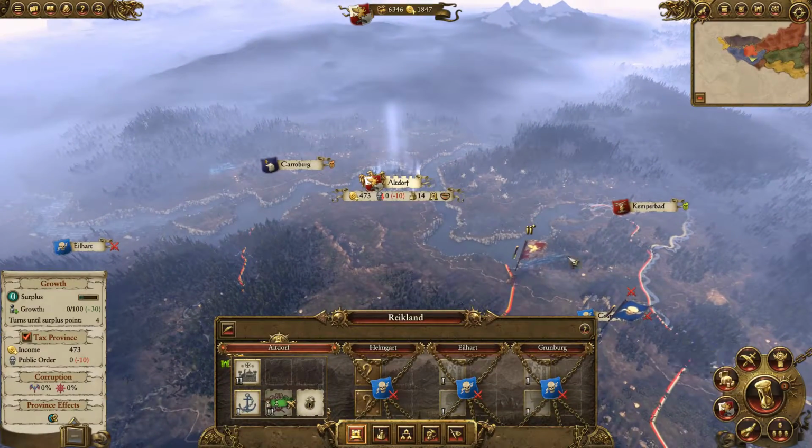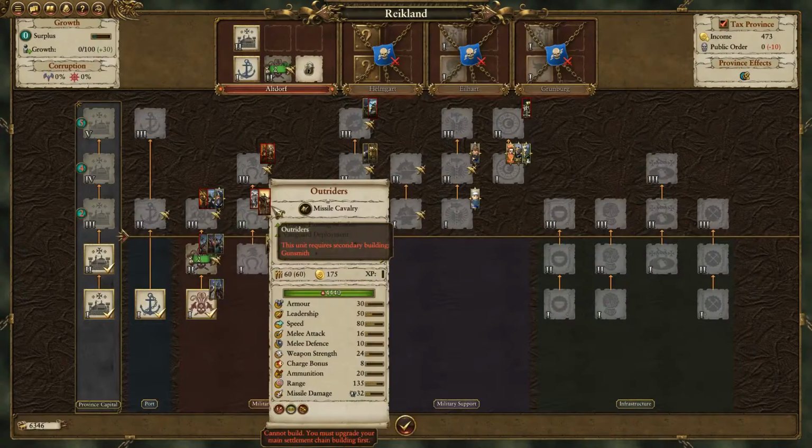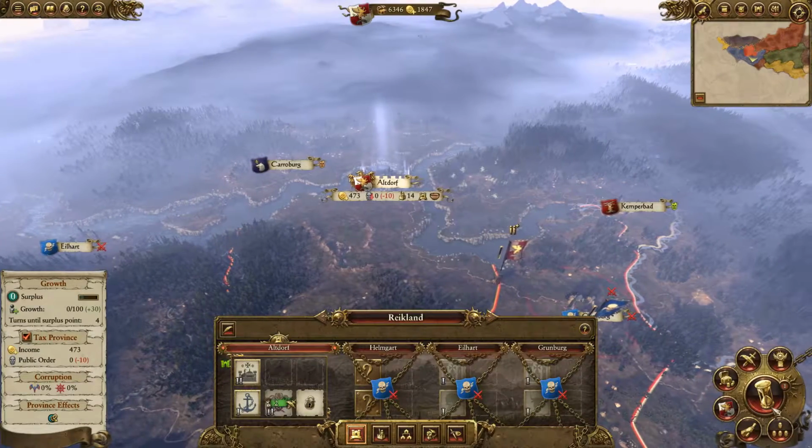We did diplomacy, text, buildings. Just one last look at buildings. I think we're good. Yep, nothing to do here. Alright, let's go on to the next turn.